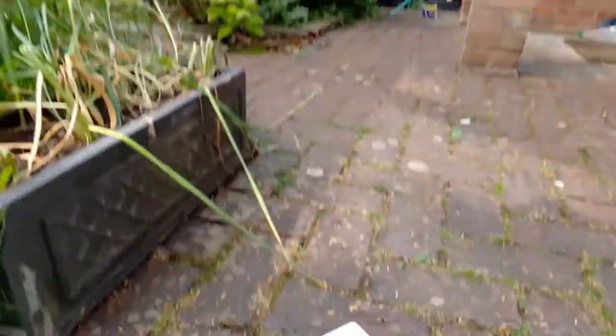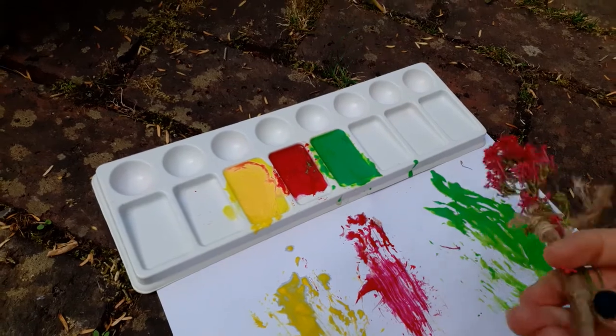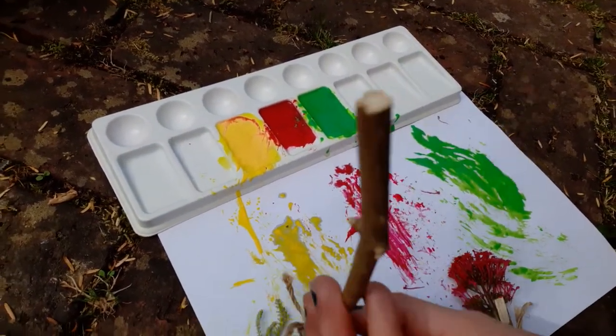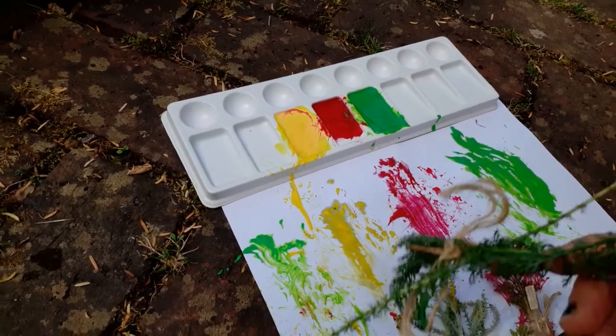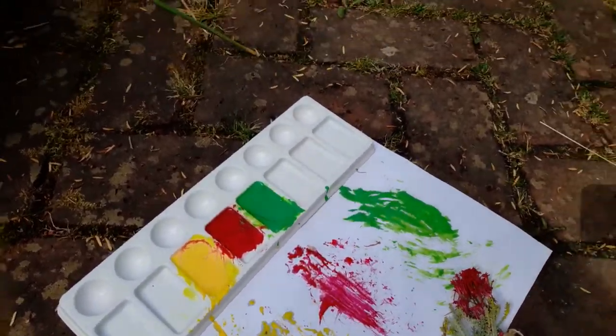I've done a little bit of painting down here already so we can have a go with this one. I've tried out this pink flower — this is quite good for making little patterns. This is the cotton lavender — let's see what kind of patterns it makes. And let's try this yarrow in the green. Quite long streaks and a different sort of pattern. I'm going to have a little bit of a play with those and see if I can create some artwork with my paintbrushes.